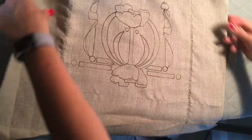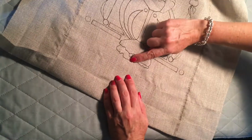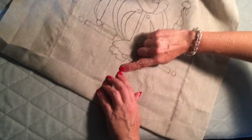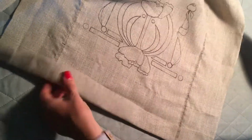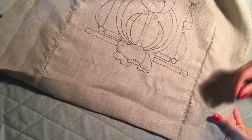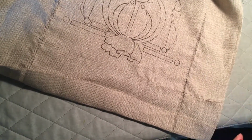I'll explain what I meant by that. So basically here, if I suddenly decided, oh, I don't want it any closer than that, I would remove my threads down. But we can still actually move more into that poppy flower and not jeopardize the look of the hem or the embroidery.